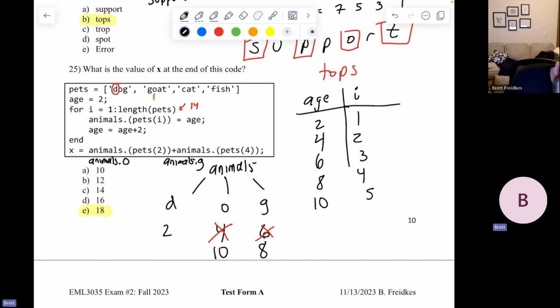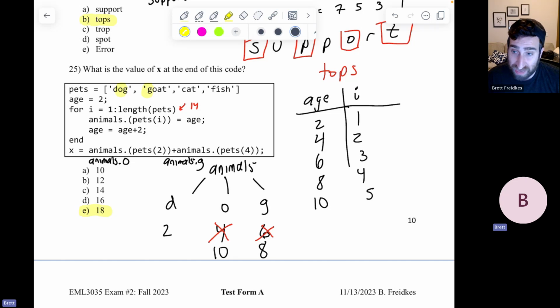Remember, a thought might be, oh, well, animals.o, it's this O. Let me highlight it. Or animals.g, it might be that G. It doesn't matter. What matters is what the current value in that layer of the structure is.